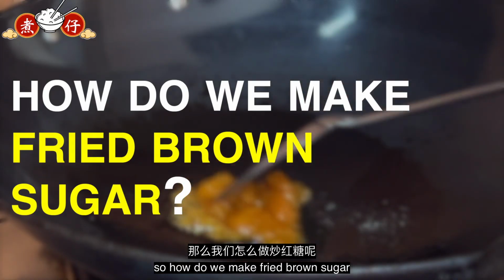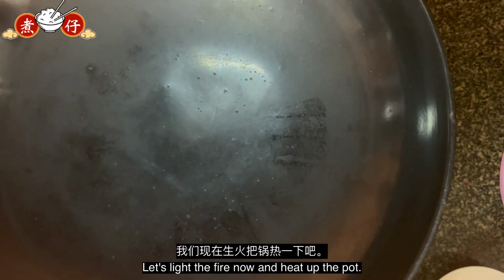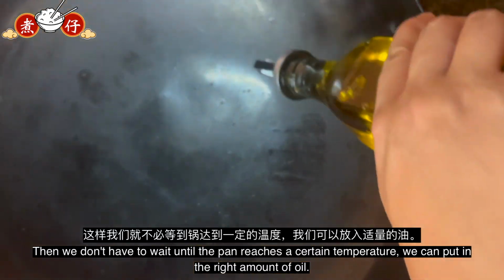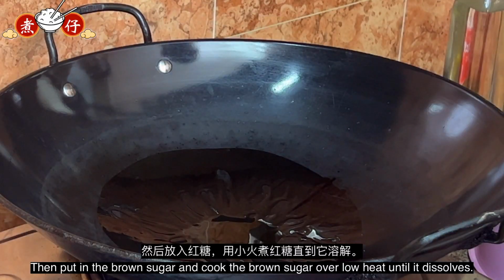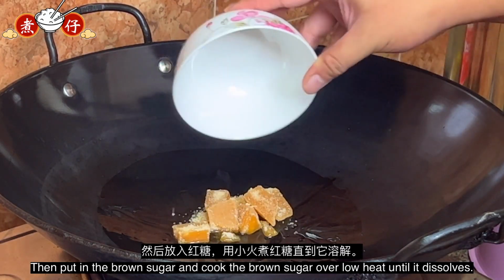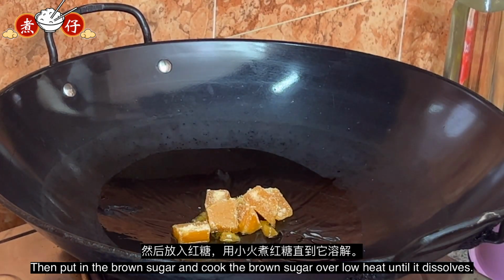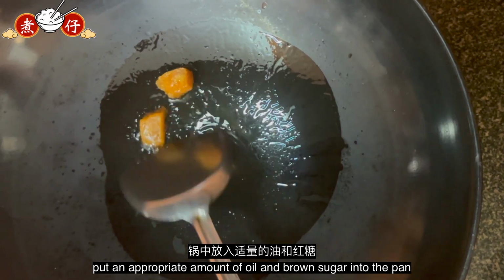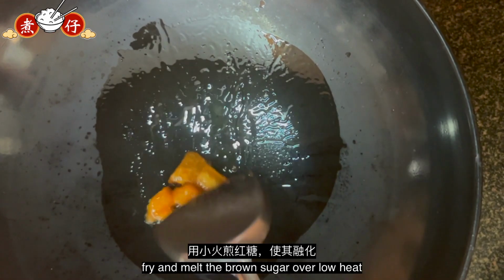So, how do we make fried brown sugar? We first turn on the heat for the wok, no need to wait for it to heat up. We put in a little oil, then add the brown sugar, all of it, and over low heat slowly push the sugar until it melts. Put an appropriate amount of oil and brown sugar into the pan. Fry and melt the brown sugar over low heat.